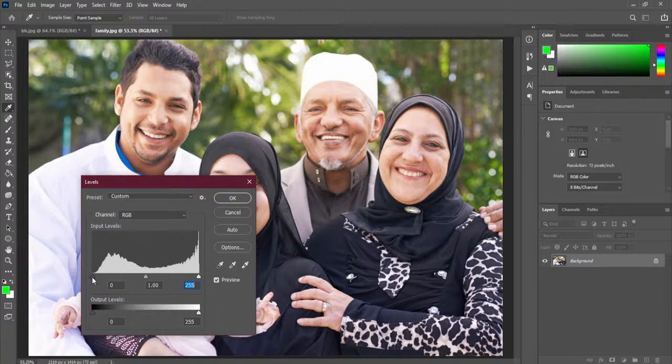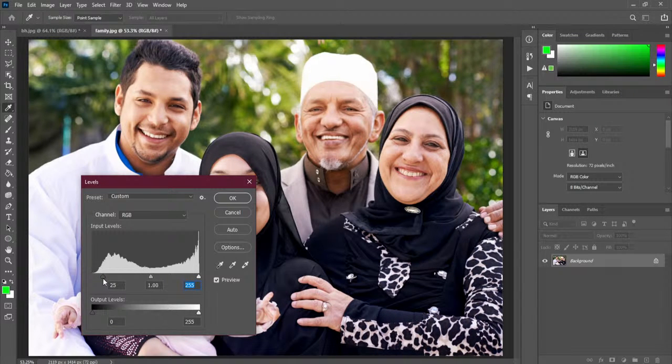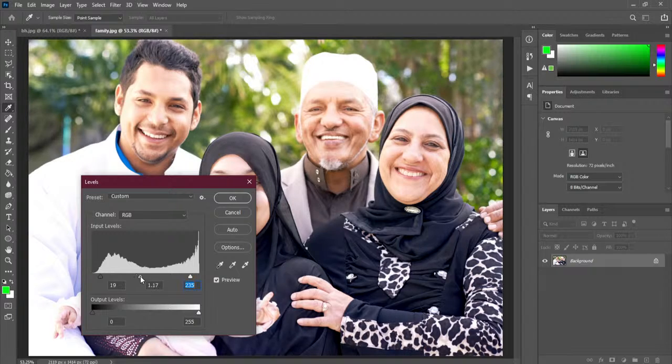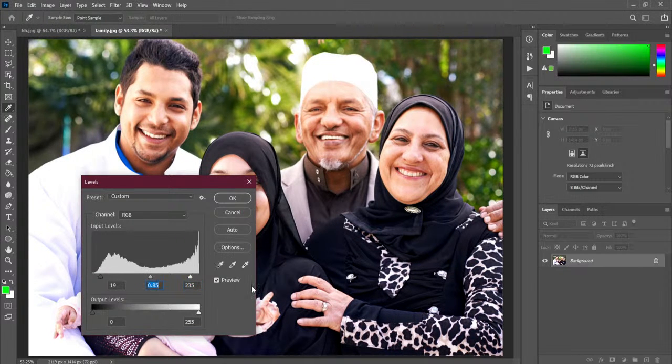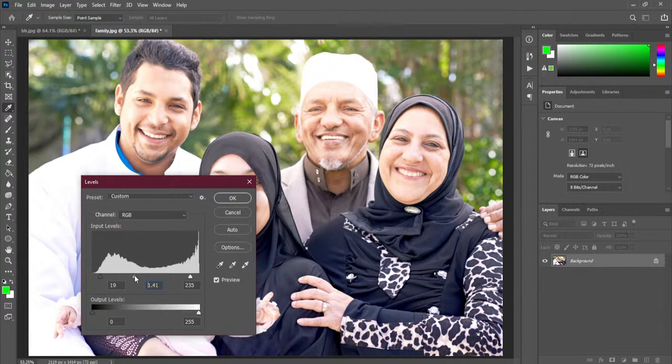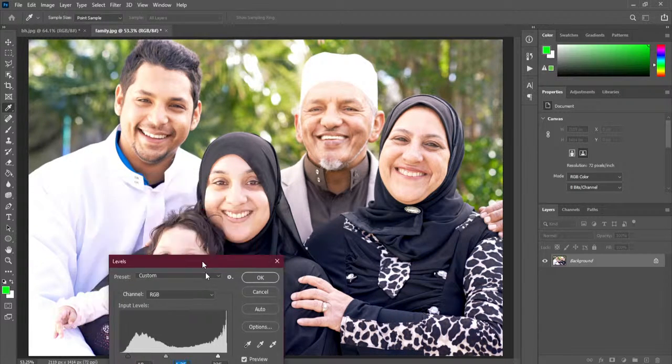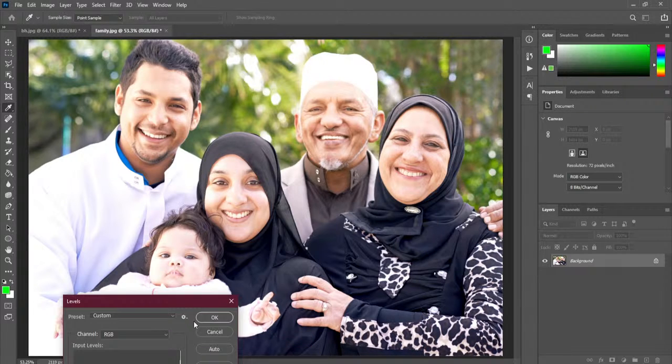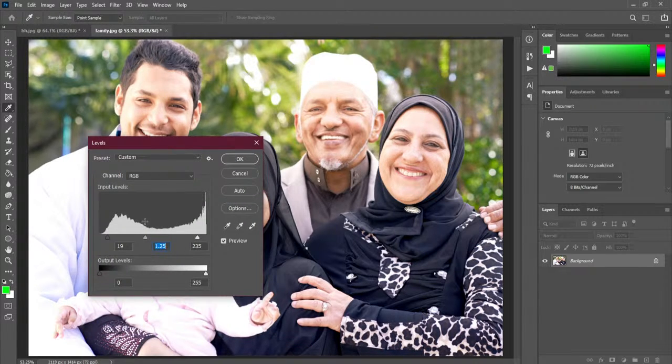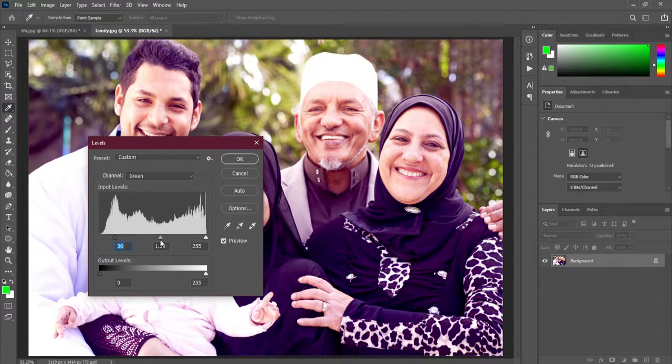So I can mix and match too. I can make it a little bit darker and a little bit brighter. And the middle value, I can also move around. For example, if it is somewhere here, I cannot see the details of the cloth wrinkle. But if I move it to the left side, you can see the gray value becoming stronger, and it shows me other details like the cloth wrinkle. So this is how you can change the levels, and each color level can be changed. Suppose I want to change only the blue color. I can go to blue and play with the blue color, and then you can see a different sort of result here.